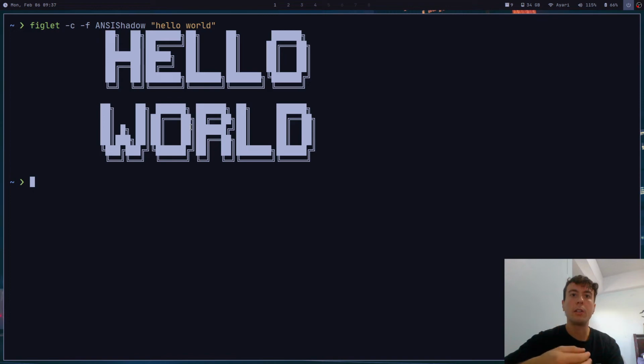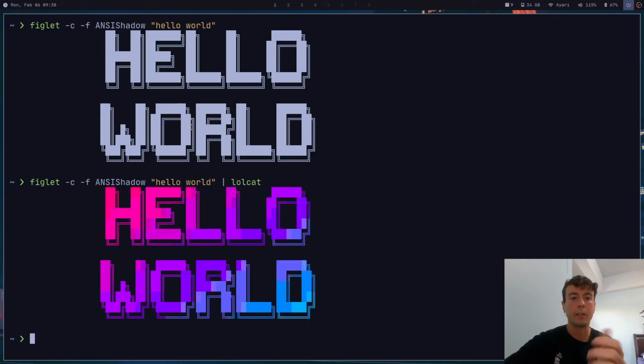And if you want to color this in your terminal, you can use this command called lolcat. So this is installed separately. I think it is in all official repos as well. It's going to be lolcat. And what you can do with lolcat is you can pipe things to it. So let's say we have this, we can pipe it to lolcat and it is going to automatically color it for you. So that's a pretty cool effect.